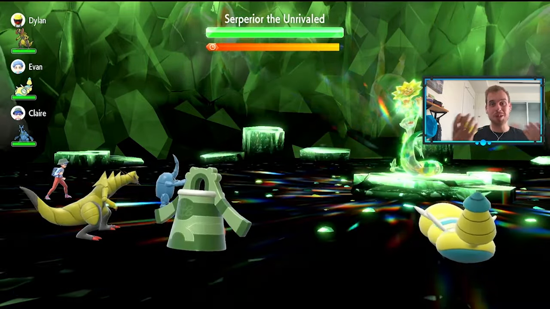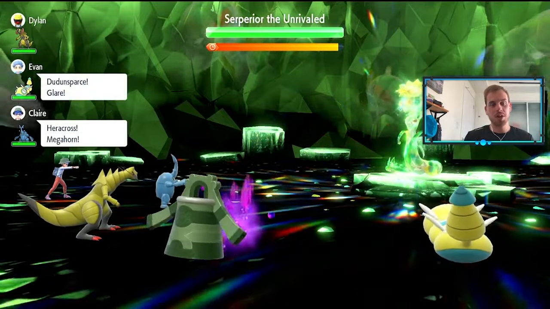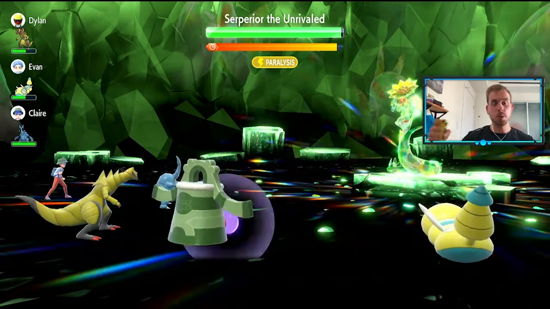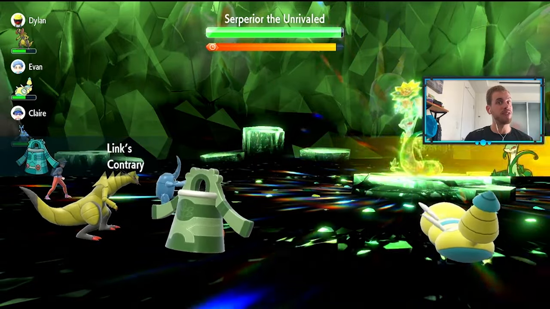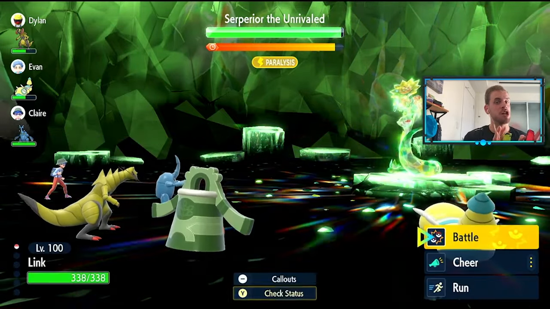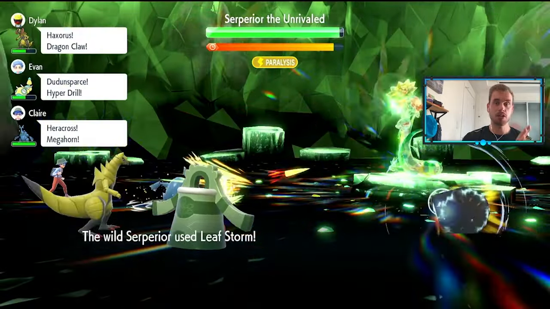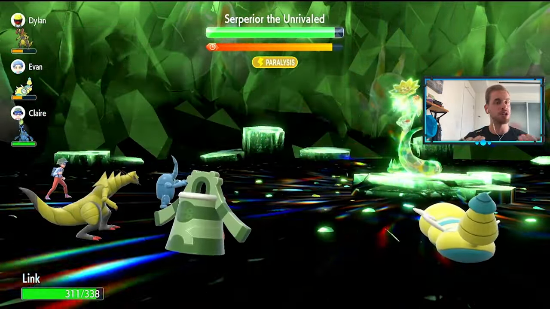Like most builds, our first priority is to get rid of that Contrary ability for Serperior. We don't want to let it run amok with using Leaf Storm a million times, getting its special attack to +6. So we're going with Skill Swap, and for solos you want to give Serperior Heatproof. It is technically a little more optimal because you can have an ally like Arbalova that will use Earth Power, which has a 10% chance to lower special defense. But turn two, we're going to go to Stored Power. We're going to charge our Tera Orb. We don't want to start buffing until our stats are cleared.